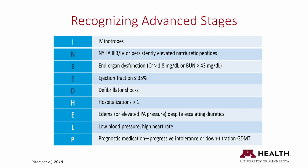So hindsight is 2020. We're reviewing our case right now, and we can all probably pinpoint a date in every patient's course where we're like, oh, we probably should have seen that one coming. However, when we're in the thick of it, we're not actually very good at recognizing advanced heart failure. Statistically, across the country, we're actually pretty bad at it. So that's why in 2017, the ACC developed this, what do you call these things? Mnemonic, thank you. I don't know what was in my mind.